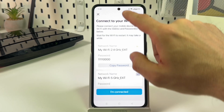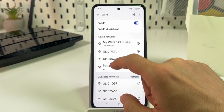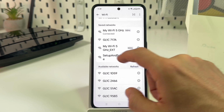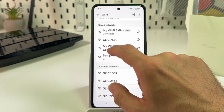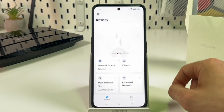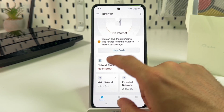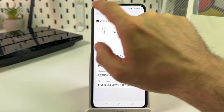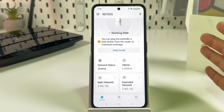So now we can connect to this Wi-Fi. It's named my Wi-Fi 5 gigahertz, but EXT. It means extend. Logging in. It says we have no internet, but let's fix it. Yes, we already have internet. That's it. You're all set now.